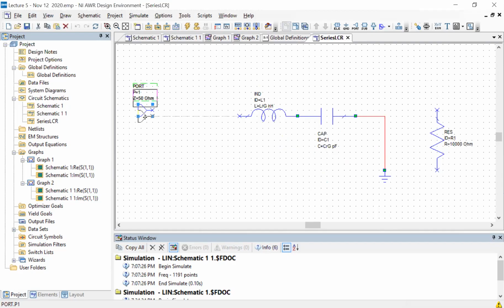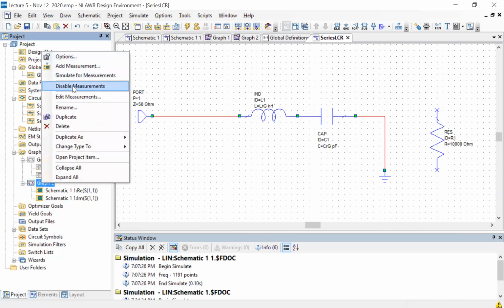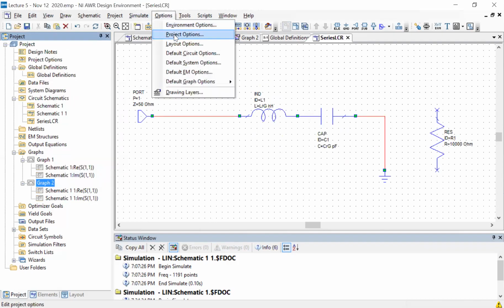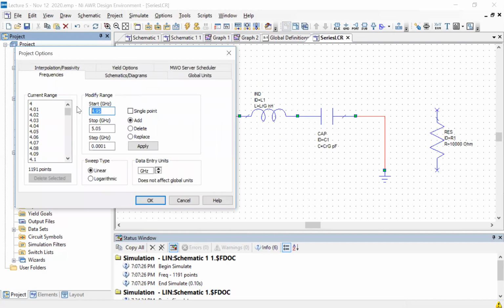Let's put this in. Okay. Let me just disable these graphs for a moment. Go back to our more broadband kind of sweep.